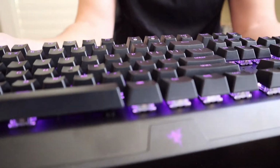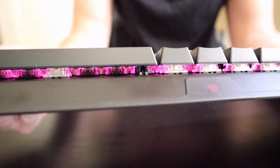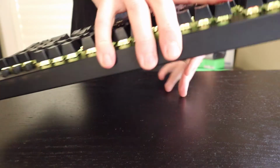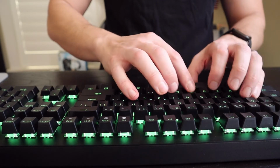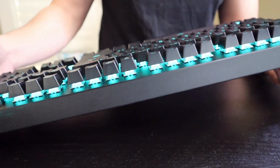I love the way it looks. Here's a sense of what the backlighting looks like. I love the way the keys light up and the transparency that you have, the visibility that you have. It's a really comfortable keyboard for typing. Now, it is a bit on the loud side, but that's what you can expect with a mechanical keyboard. Here's a test. All right, 20 bucks if you can figure out what I typed.